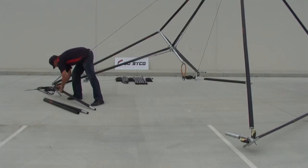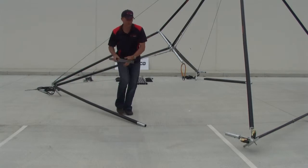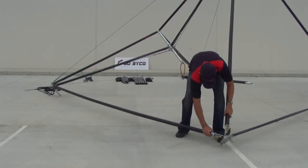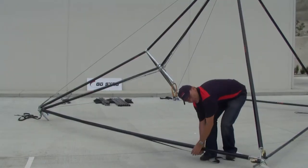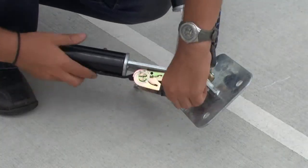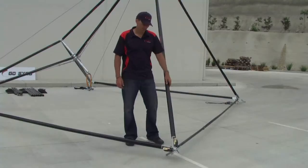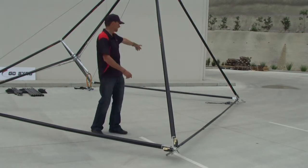3 more large poles can now be connected from the corner joiner sitting on the ground to the adjacent foot. Connect each pole using the button clips to lock them in place. Repeat this now with the corner joiner and foot on the other side. Now take the webbing that is attached to the corner joiner, wrap it around the large poles once and then into the ratchet and do up the ratchet. Do the same with the webbing on the other remaining 3 legs, doing the ratchet up nice and tight on each one.